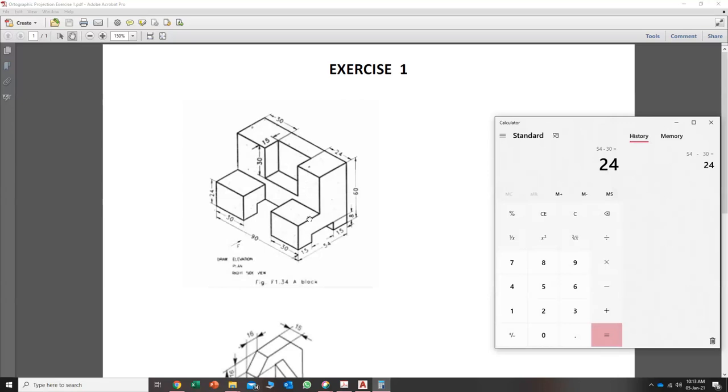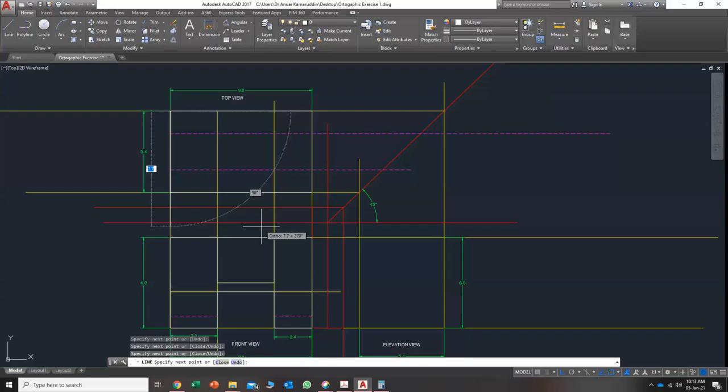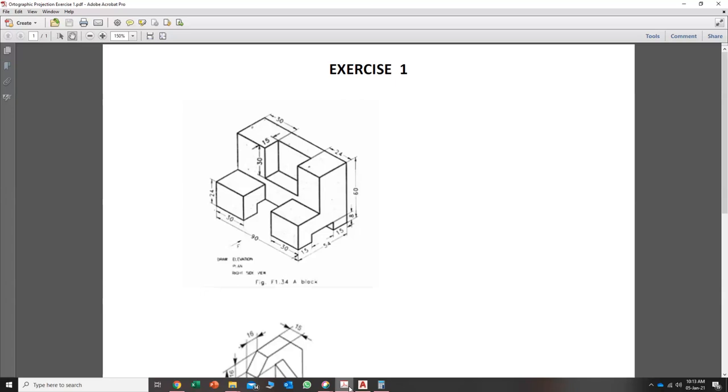So what is the dimension here? Okay, this is the hidden line. Lima belas. It should be 15 as well.